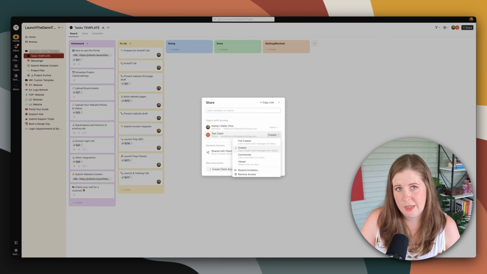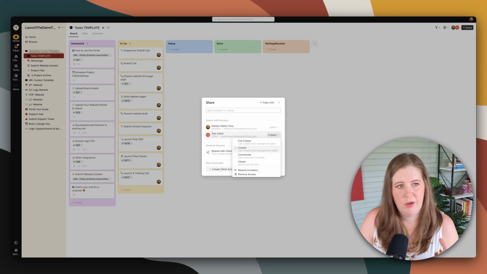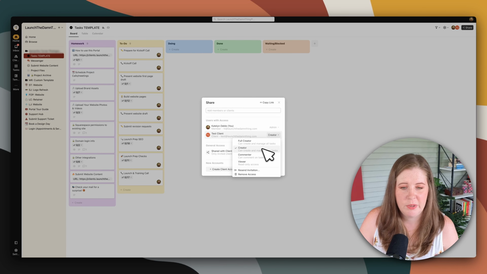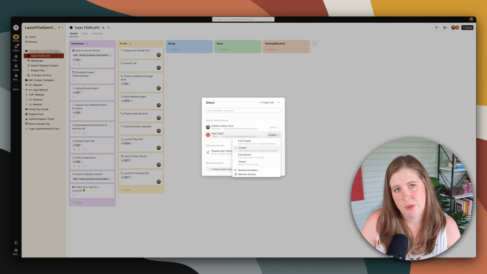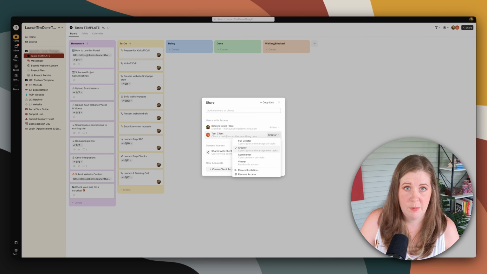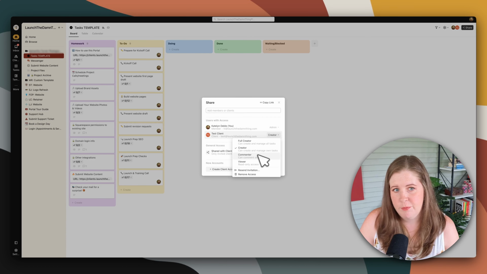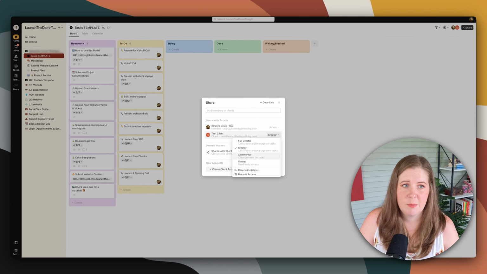This is slightly different, probably, on the task board than on the actual folder level for everything inside the whole project folder. You might want to make sure they have creator status for the task board specifically if you want them to also be able to create their own tasks. For example, during a support period, they can submit tickets that way. If you don't have a form, they can just literally add tasks to a column or status. But if you don't want them to do that, then give them commenter. That will let them comment on tasks, but they can't edit the task. They can't create their own tasks.